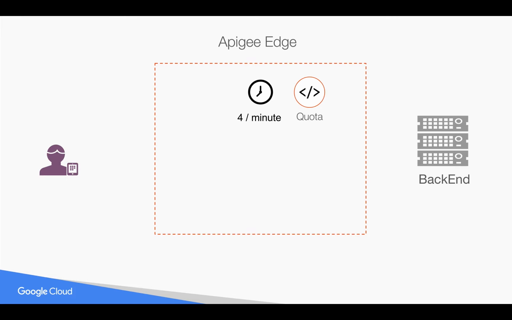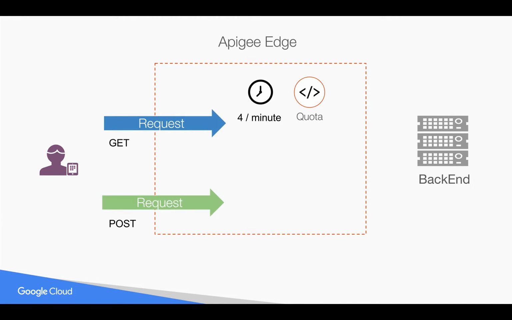As you know, different API requests might carry different weight depending on the resources that they consume. For example, let's say we have a quota count of 4 per minute, and we have requests like a GET request, which will consume fewer resources, and a POST request, which will consume more resources. You can assign message weights and control how the quota will be consumed. For example, the GET will take 1x and the POST will take 2x of the quota defined.